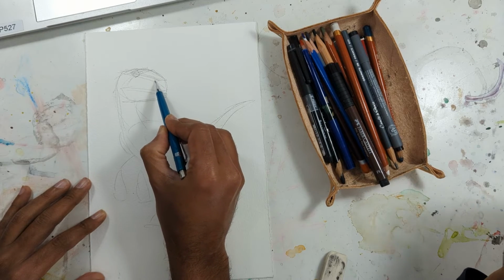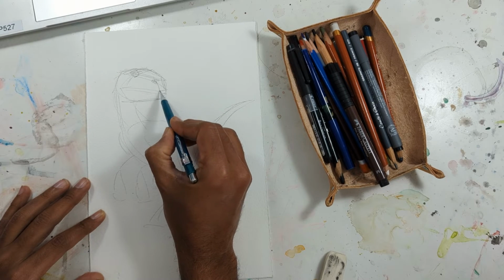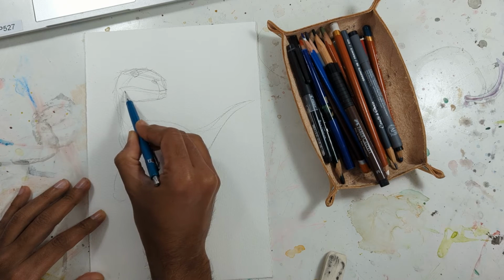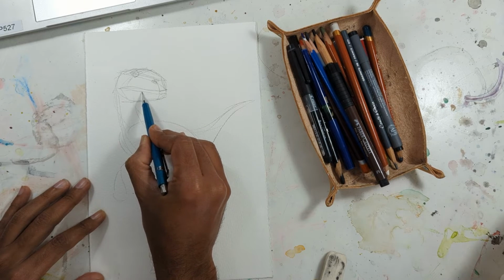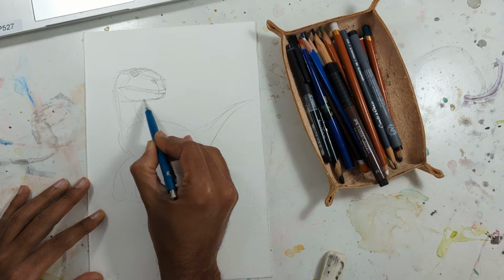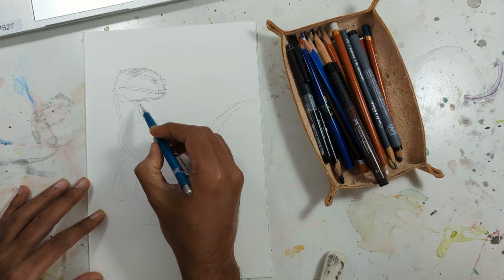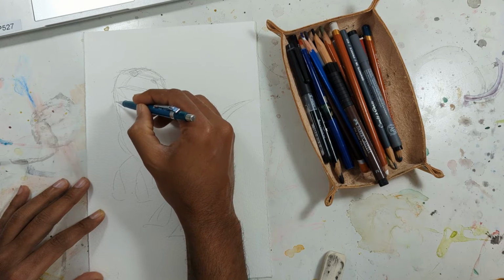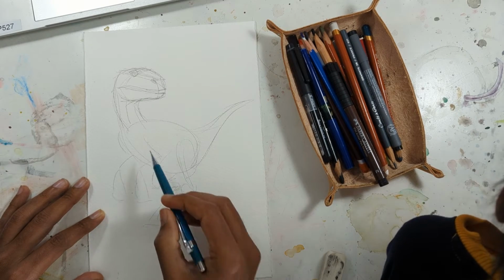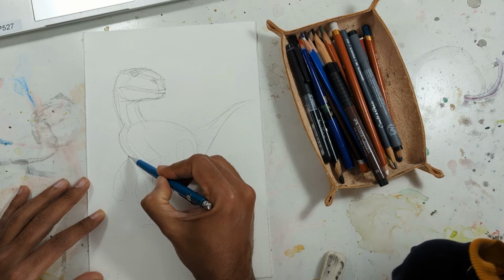The eyes for the Velociraptor are usually like an alligator's. It's quite on top, so I think it helps in visual. I have no idea whether it's real or made for movies. So you can already see there's a rough shape done, and I'm darkening the lines as and when I'm getting more confident that these are the lines I'm happy with. And slowly moving towards the body.